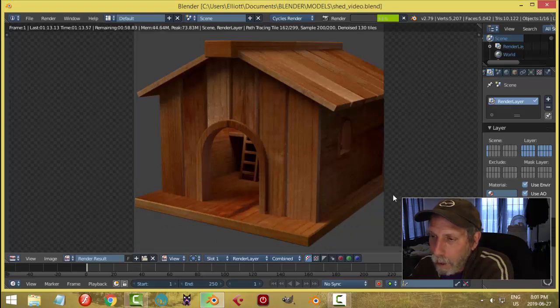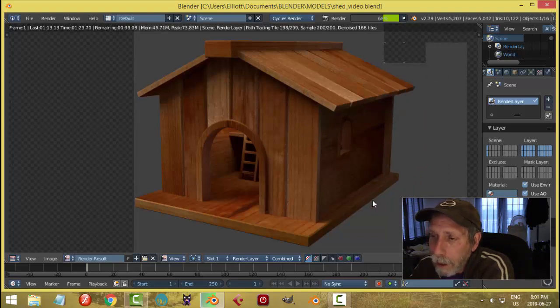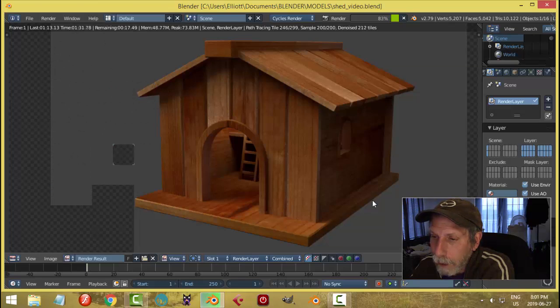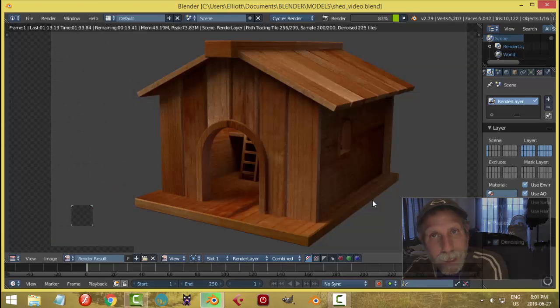Okay, so all the pieces are very regular except for the grain, which makes it look, you know, breaks up the monotony. There's no stone and there's no distortion of the wood. But once again, the whole point was just a real, very easy way of making a low poly shed. So, yeah. Okay, cool. Well, thanks for watching.